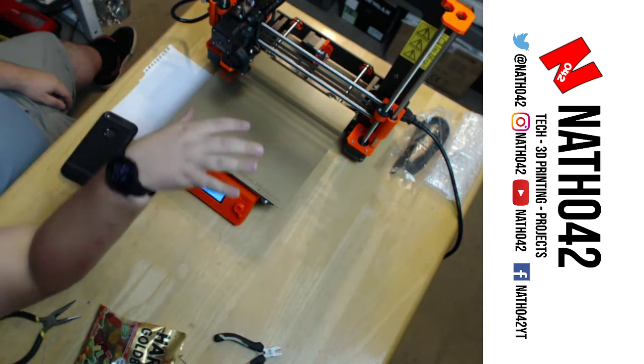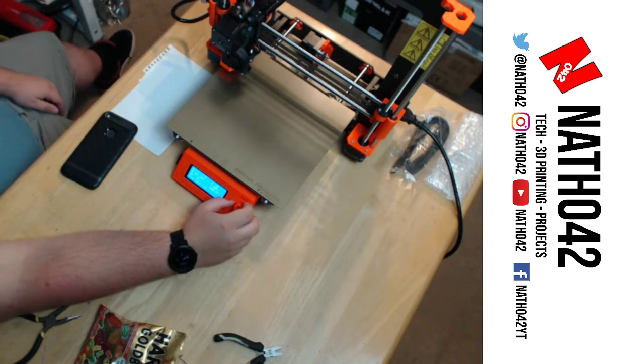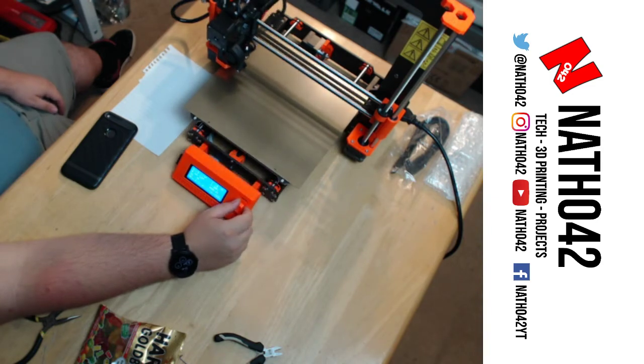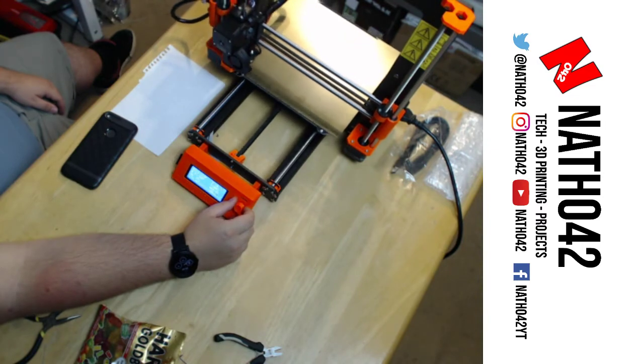I will do some test prints from this printer, the ones that came on here. There's some pretty interesting sounding ones. I've always wanted to print the frog as well, especially because they can do up to like 50 microns. That's super low resolution, so hopefully that will look really good.